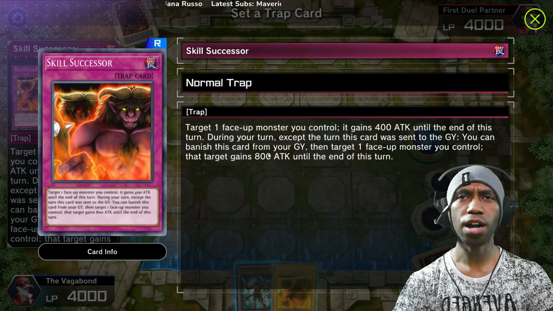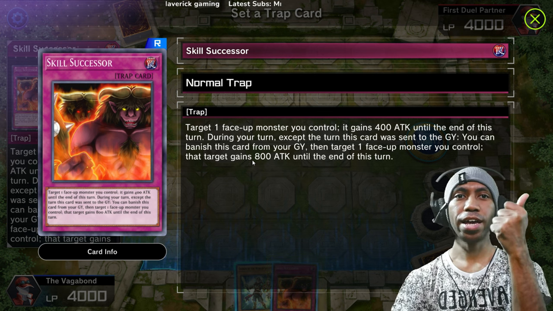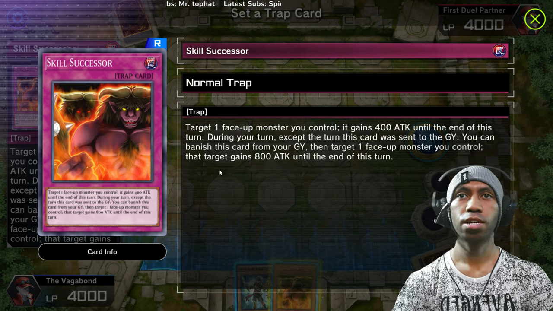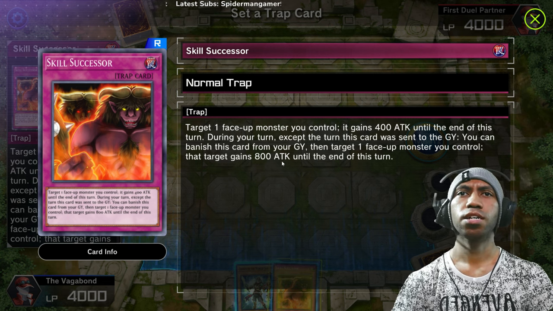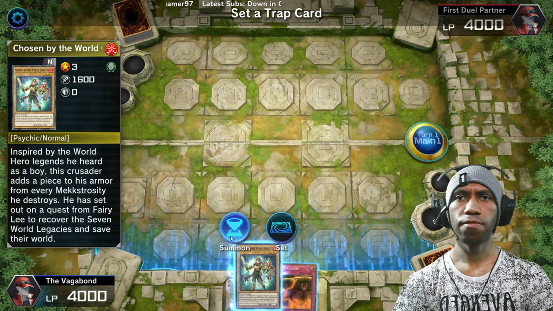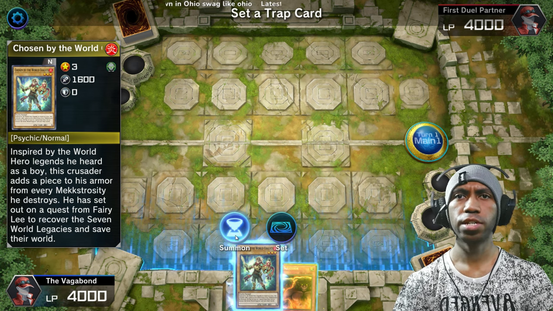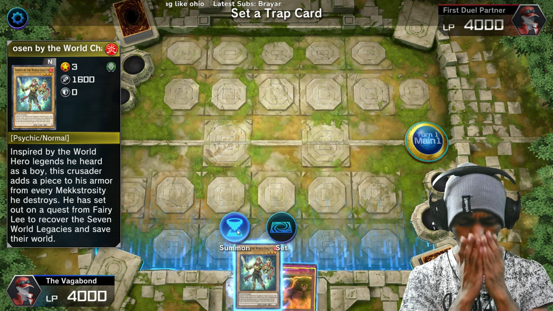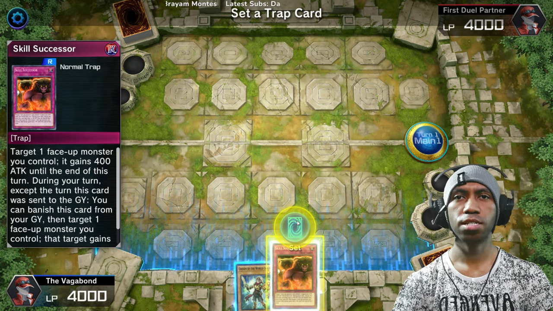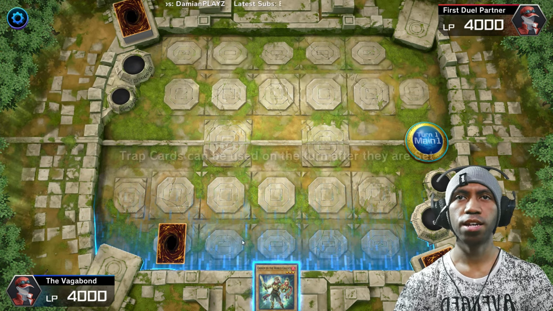You can banish this card from your GUI, then target one face-up monster. Oh, my hand! GUI is my hand. Then target one face-up monster you control. Gain 100. Okay, so I will not use this card first, I think. Can I summon it? Okay, I just follow the instruction. Set. Here. Got it.